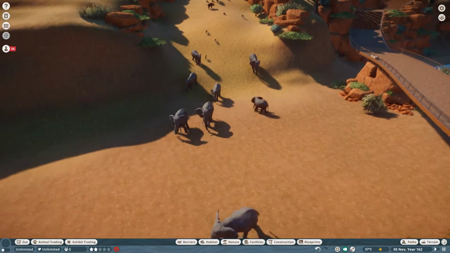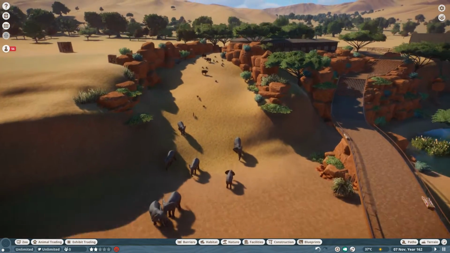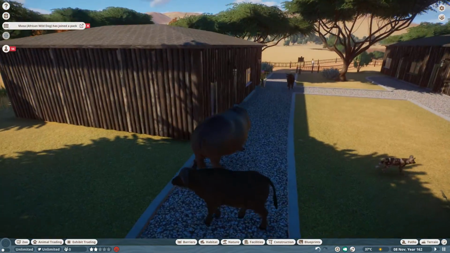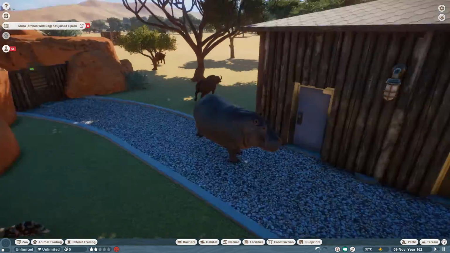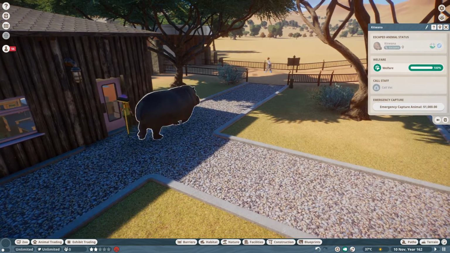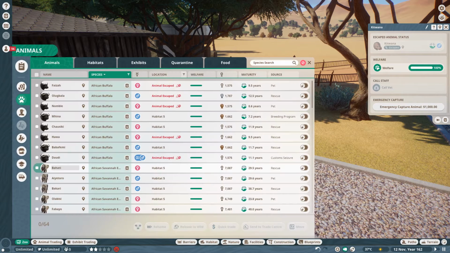Well, at least the animals are coming down here now. Hopefully they'll actually... Oh no! Oh my god! What have you... How did you get up there? What is going on? Oh, this is absolutely hilarious.